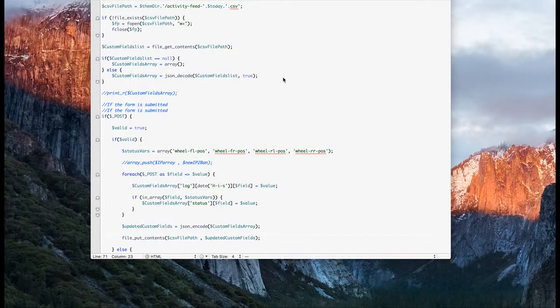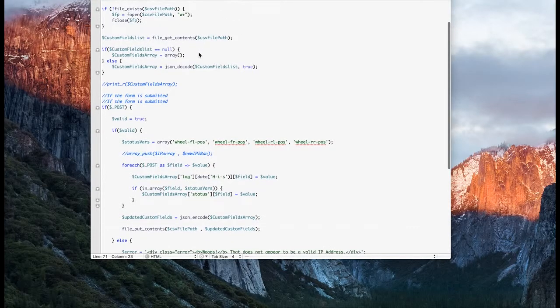Okay, so here we've got the PHP side of stuff, the server side. So what we're handling here is when we get a post from ROVer's app, so this first part is basically the CSV handling stuff. So like I said, we're going to store the information that we receive into CSV files. In a future step, in a future episode, I'll talk about how we're going to handle the logs to keep a record of everything. But basically what we're doing here is opening up the CSV file and making that ready.